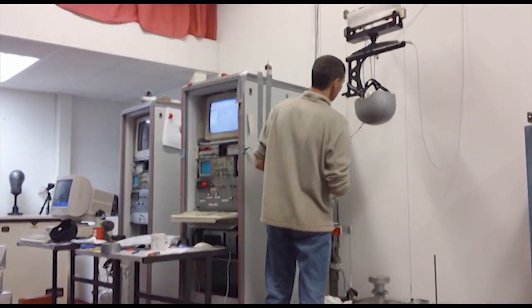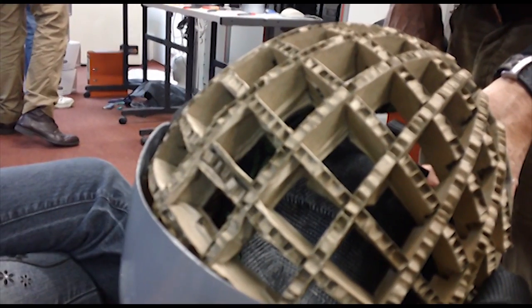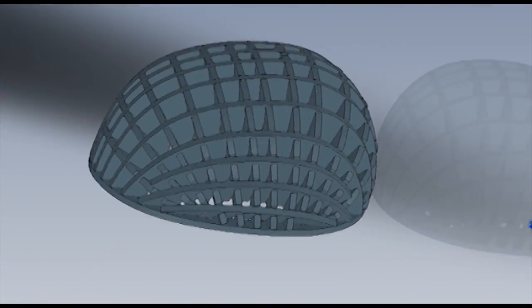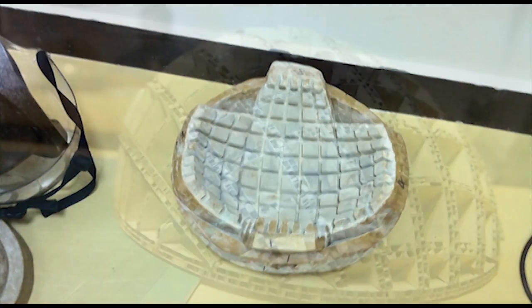A lot of people assume that once a product is developed, it goes straight into production. The reality is that there is a vast amount of work and effort which needs to be put in to make such production viable. Being a safety product, development involves extensive testing in various specialized facilities across the globe. A lot of specialized processes have been used to produce such a helmet. A series of codes and principles govern the placement and angles of the ribs to distribute the load. Once plotted, each individual rib is laser cut to maintain levels of precision, then assembled into a structural lattice which does the job of absorbing the impact.